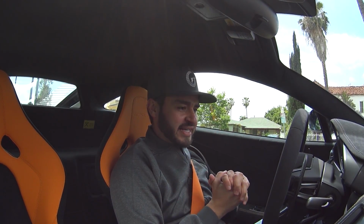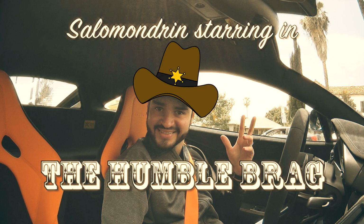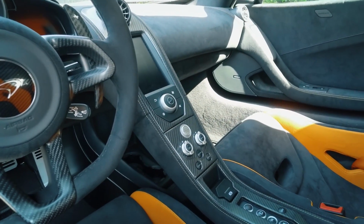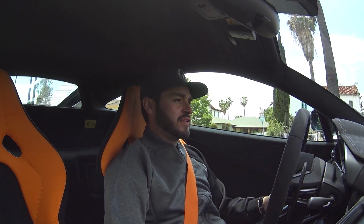The first thing I noticed when I got in the car is there's a lot of things you need to learn when jumping in one of these cars. It's not as easy to figure out as every other brand, obviously, because we've used the other brands way more. But this is pretty much a P1 setup. I've used the P1 more than any other McLaren, thanks to a few of my friends. And it's a lot like the P1. Even the noise is pretty similar to the P1. I haven't pushed it at all, so I cannot hear the turbo. But interior quality, it's insane. The seats are a bit uncomfortable, just like in the 918. I will need my 918 pillow here because I know my back's going to be killing me very, very soon.